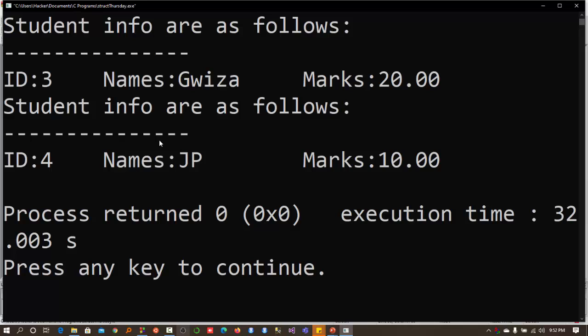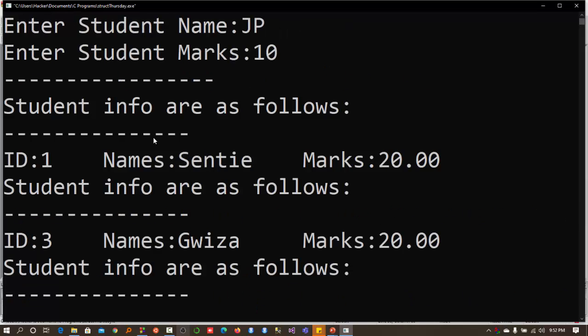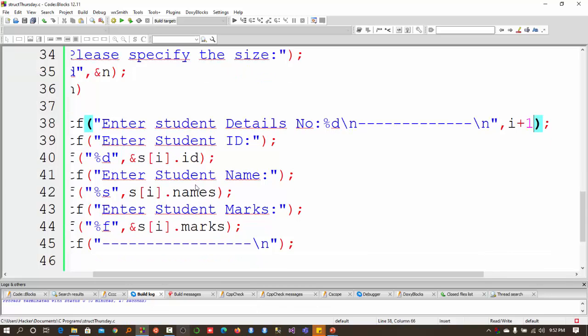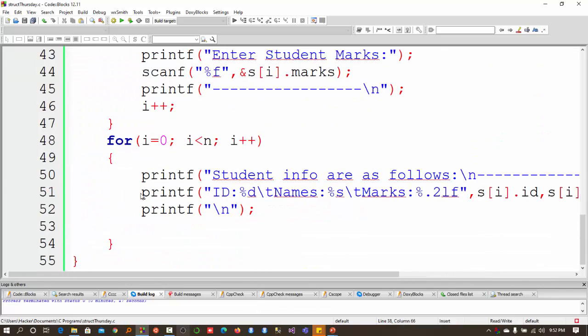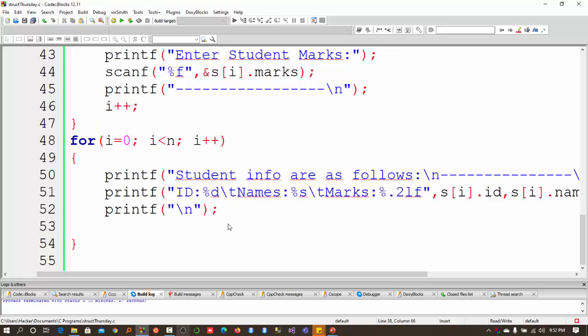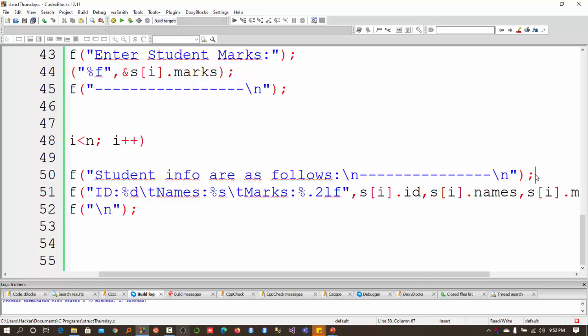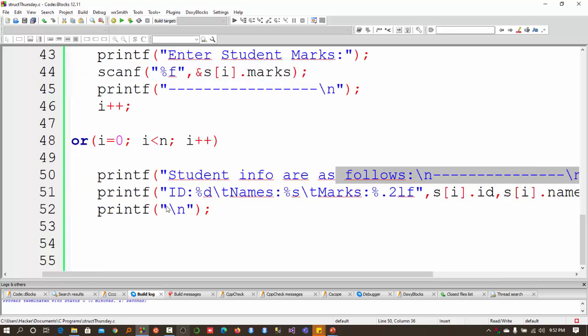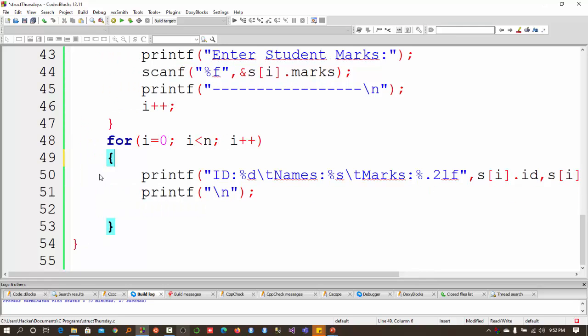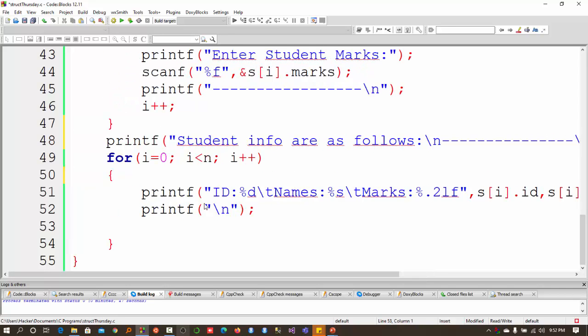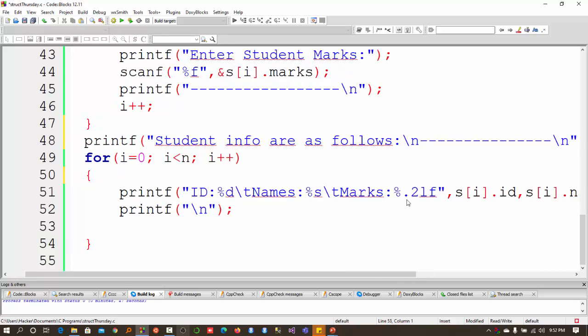So you can see that we got everything. So you understand that here we are having the student ID number 1, ID number 3, number 4. So all of them are there. But then as you can see, our print for our display is not good. So which means there's something that I want to put. I need just to remove this line, because it is repeating itself inside here. So then I do it before my for. So thereafter, for this, no problem.